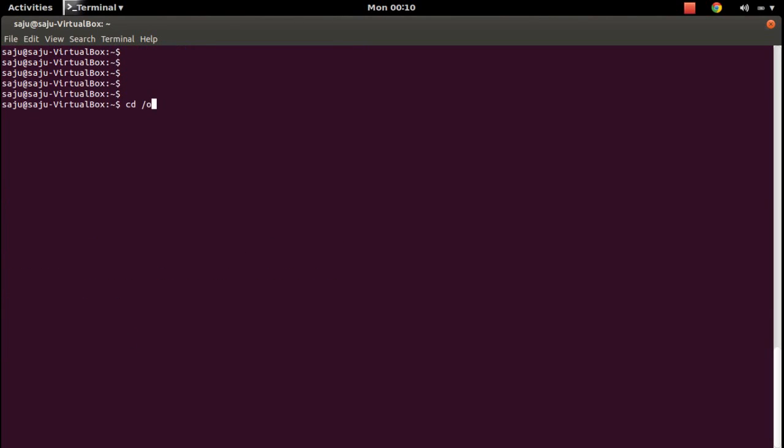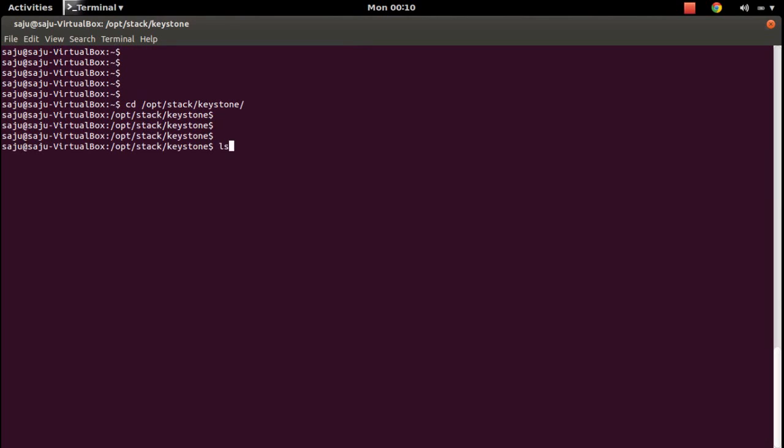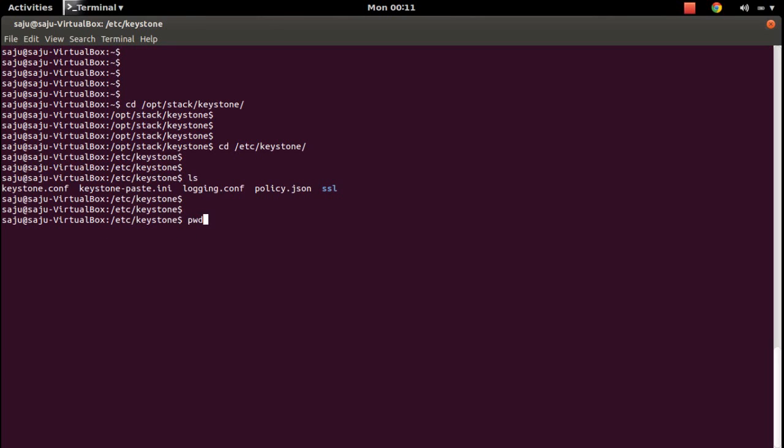Then we have to open the policy.json file. I think that file is in the /etc/keystone directory. Go there, you can see one policy.json file. Just open that file.